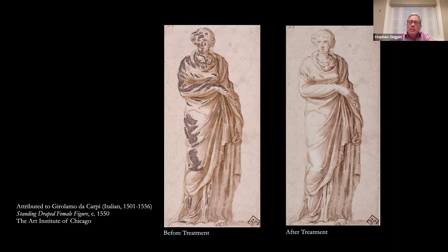So that happens a lot. Let's say this drawing came up at auction. The condition report would say that the lead white heightening has oxidized. It won't say that it can be easily reversed; it'll be a straightforward statement of fact. Over my career, I can't tell the number of times that I've talked collectors off a ledge, saying, don't worry, it's something that can be fixed. That's not always the case, but certainly in this case, this is something that is relatively straightforward to improve.